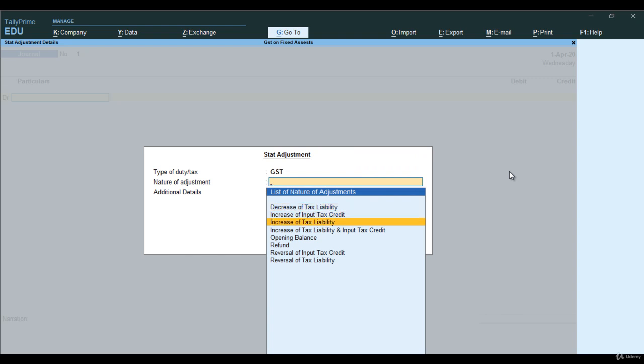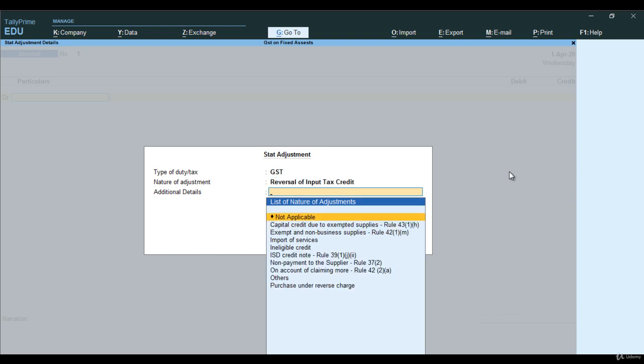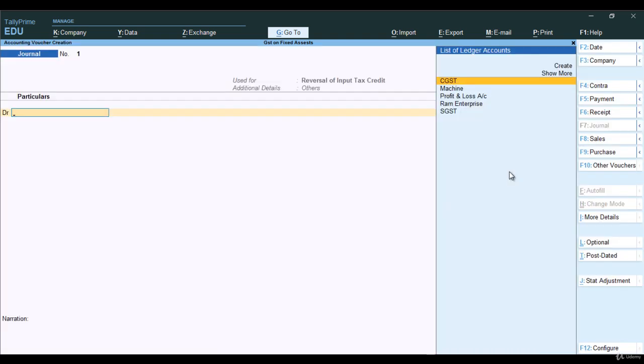From here we will have to select this special nature of adjustment, that is reversal of input tax credit. Fine, and from here we will have to select others. That's it. Wonderful. So here first is the tax debit part that we will have to give, and we will have to give here advanced tax on capital good, which is not created yet. We will have to create this ledger.